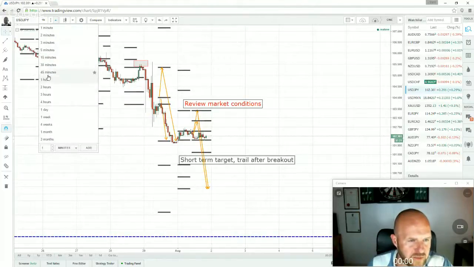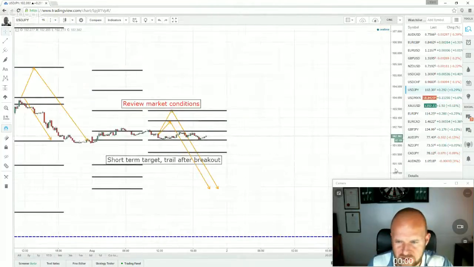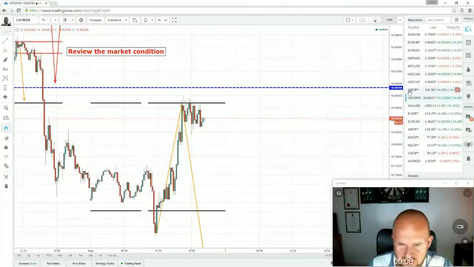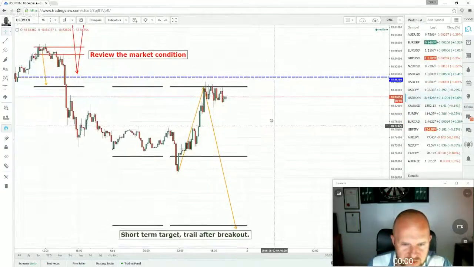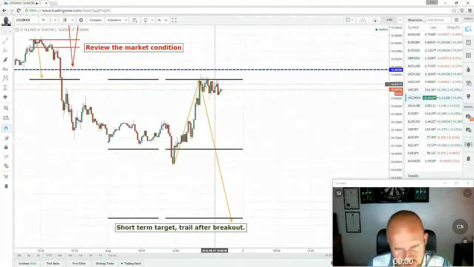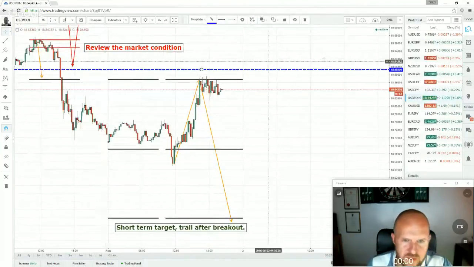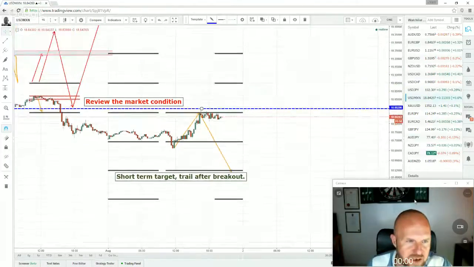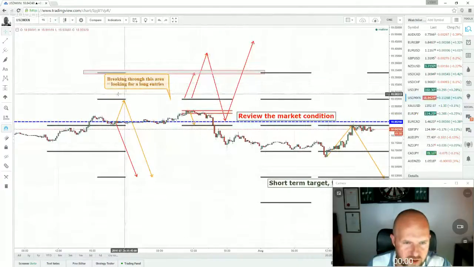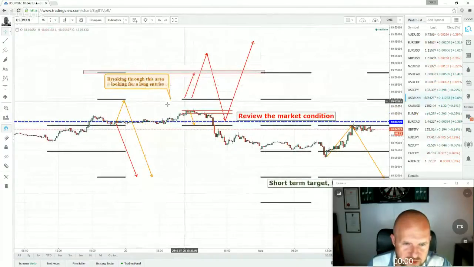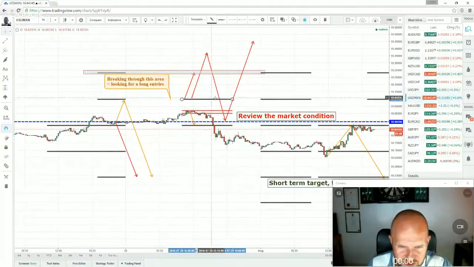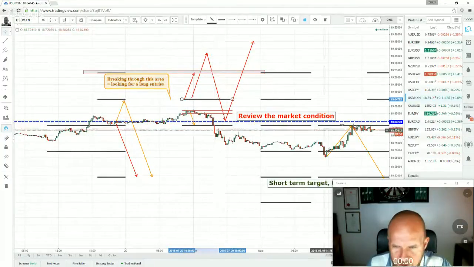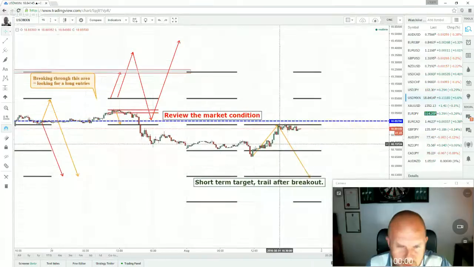All right, let me switch to 15 minutes just to see all these levels a bit more clearly. So, okay, Mexican. What do we have here? Well, we are at a very good reversal point. As you know, this level was the level I've been watching for a while. Even here, I had a few opinions. So breaking through this area, looking for long entries. I've placed this area here, so it hasn't been broken through, and that's why the market closed below. And now it does show a confirmation here. But what can I say?